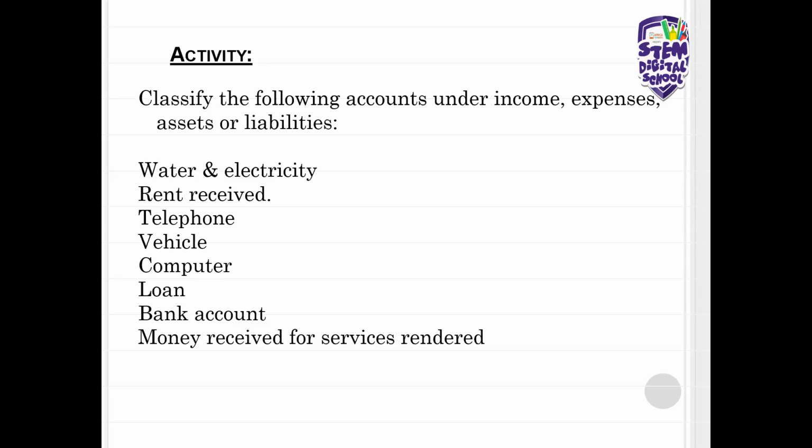Right, and then the last one there, money received for services rendered. Okay, there you already answered. It is an income because again you received the money. The money is coming into your business, so therefore it's an income. Just regarding this activity, I can put it, for instance, in a table where I've mentioned all these accounts, and then you have to tick off in the right column to say, is it an expense, an income, liability, or what it is going to be.